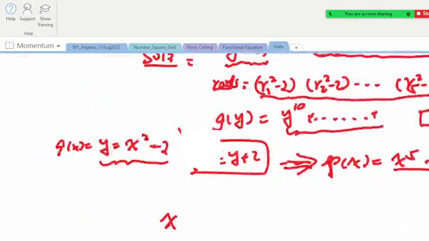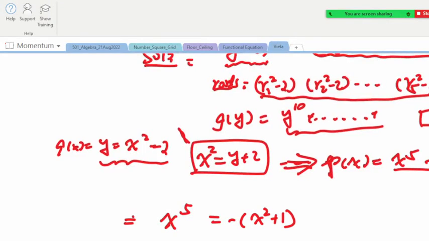So you can see we have x to the fifth equal to negative of the x squared plus 1, right? Jonathan, do you understand this step? Yeah. Okay, now we want to replace with the even power of x, but we have the odd power here. How are we going to deal with it? Do the best you can.